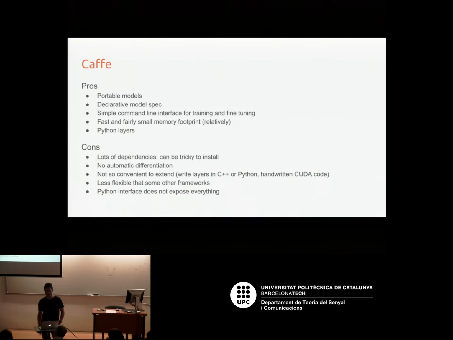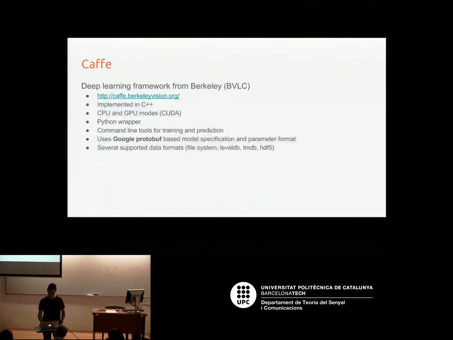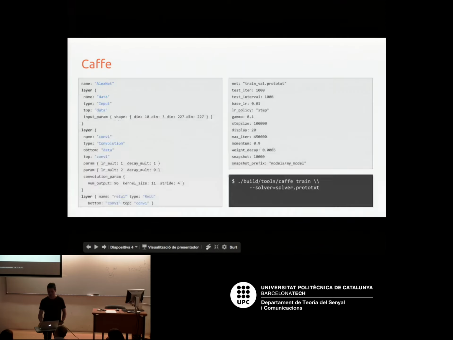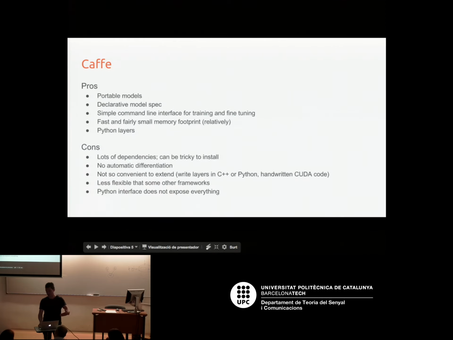The cons is it's kind of hard to install. There's a load of dependencies, Boost, and all of the different conveniences that it provides come at a cost. Just because it gives you all of these things out of the box, LevelDB, LMDB, HDF5, you have to have all the libraries to actually work with them. So that makes it hard to install.